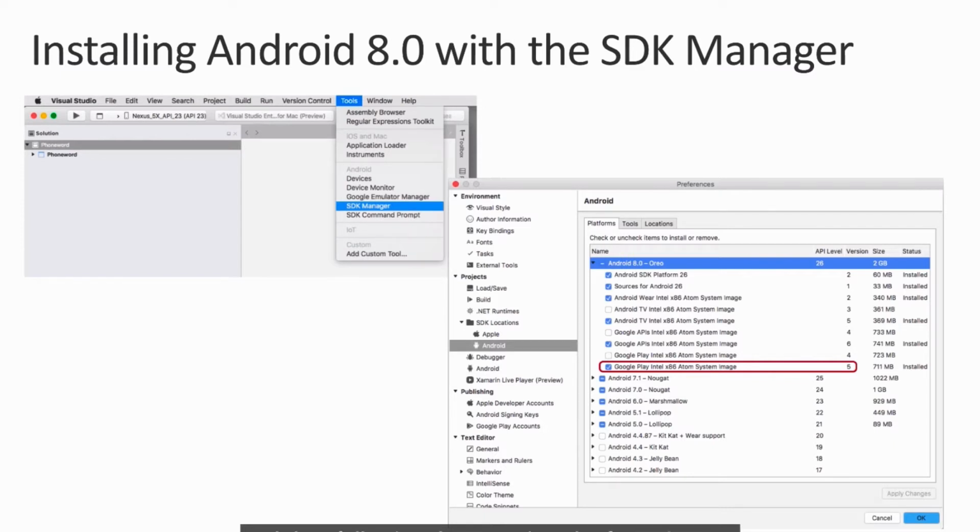And then following that are a bunch of AVD images. I'll leave it up to you. If you use the Android emulator, though, you'll definitely want to install the Google Play Intel x86 Atom system image. That's the one I have called out there. And the reason I bring that to your attention is, by default, a lot of the AVD images don't have Google Play Services installed.